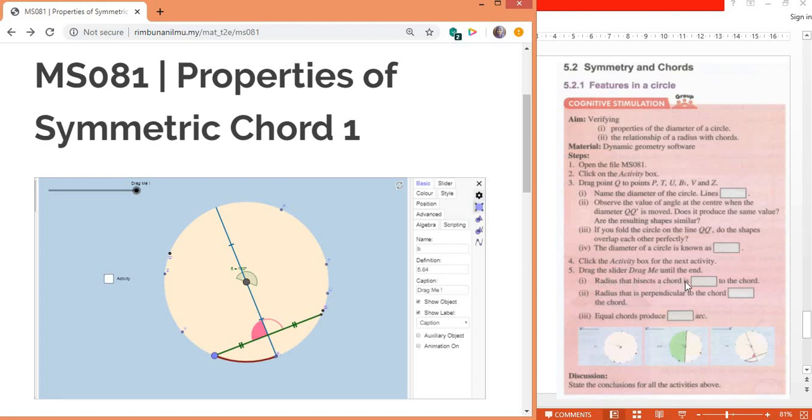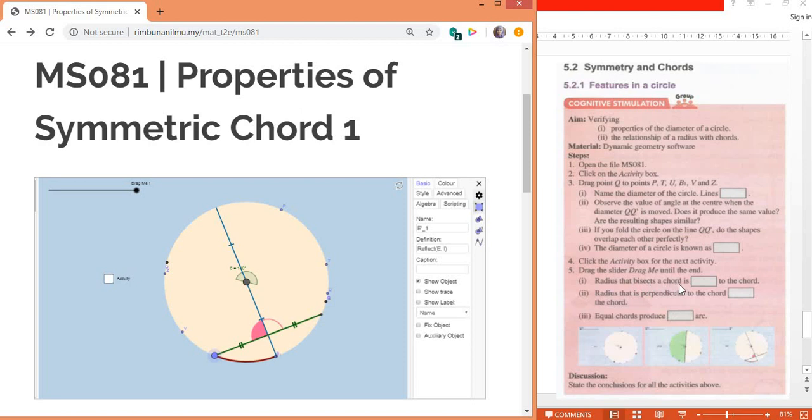Radius that bisects chords is perpendicular to the chords. Apa dia radius that bisects a chord? So this one is the radius, and this one is the chord. Bisect means that this radius divides this chord into two equal lengths. Length dia sama. Alright.